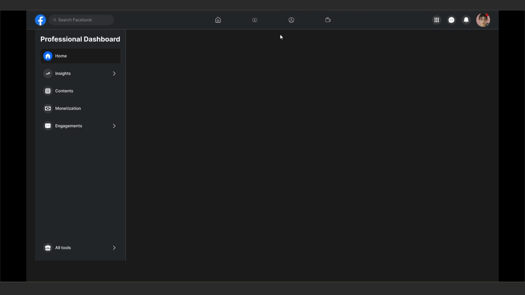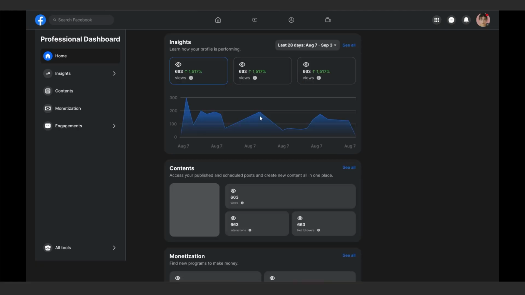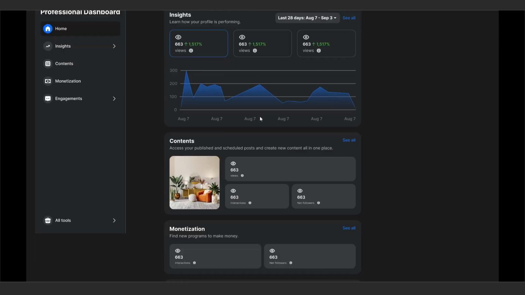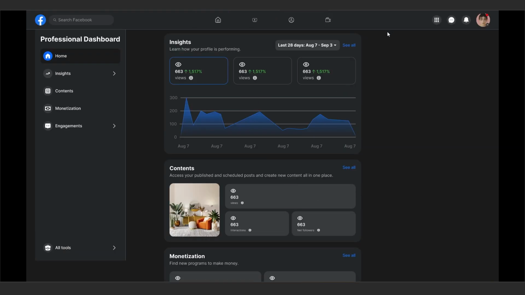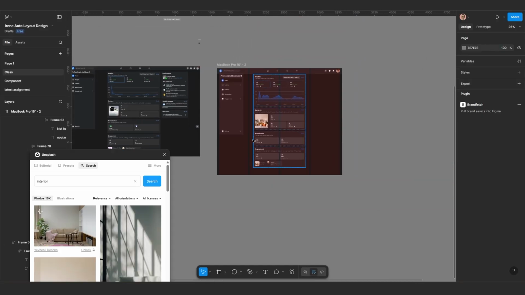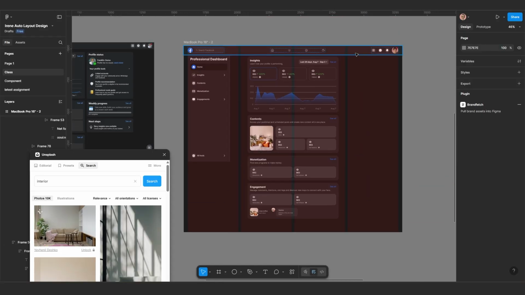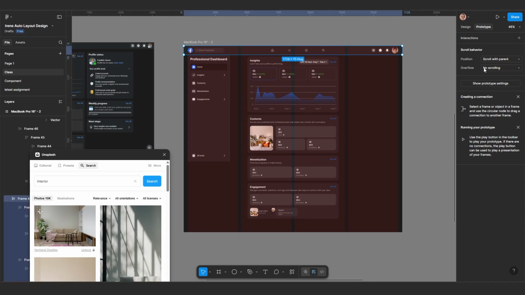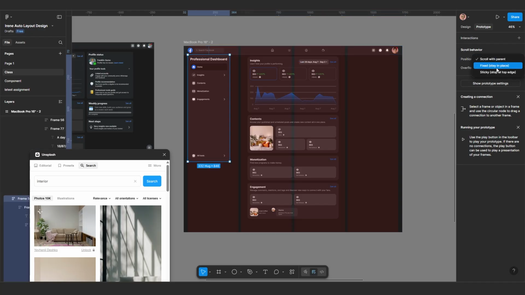So if you look at this, you can begin to see that wow, our design is fine, it's looking very cool. Now we need to differentiate that this guy has to be sticky and this one has to be fixed. So to do that, we just have to come here, select this guy, go to prototype and overflow, go to position and say I want you to be fixed, or you can say sticky, yeah, but let's say fixed. And then this one we want it to be fixed.